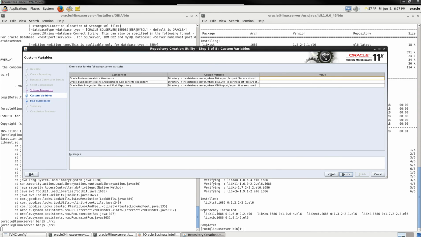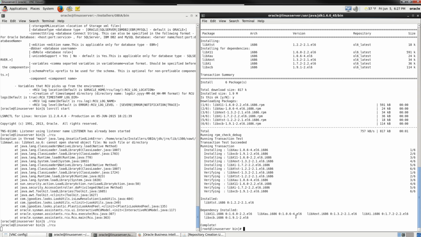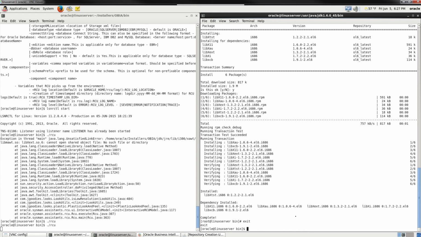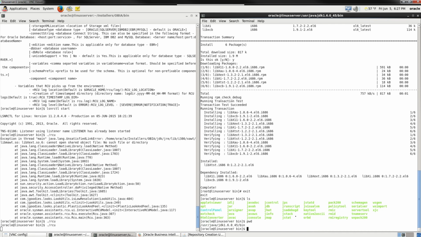All right, this is kind of a pain. There's really no easy way to go about doing this, but it's asking you to enter in these custom variables, and really it's just the complete file path of where these files reside. So I'm actually just going to show you where they are real quick, and show you what I'm talking about, and then we can go ahead and enter all that good stuff in. But let's see where we're at right now. So wherever your installer directories are, we're going to go back there.